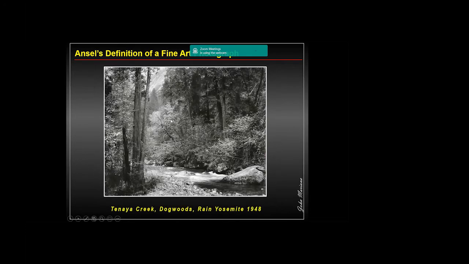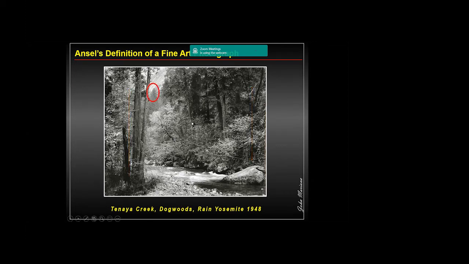This is a very common area, not common, but a beautiful area in Yosemite. I've passed it a number of times on the road and went down to look at it and had not his actual print, but a copy of his print with me. And a number of things come together. He was so sensitive to all the elements within an image compositionally. Watch. Here is that containment on the left and on the right, those white flowering trees pushing you back down from the right side back into the image, containments.